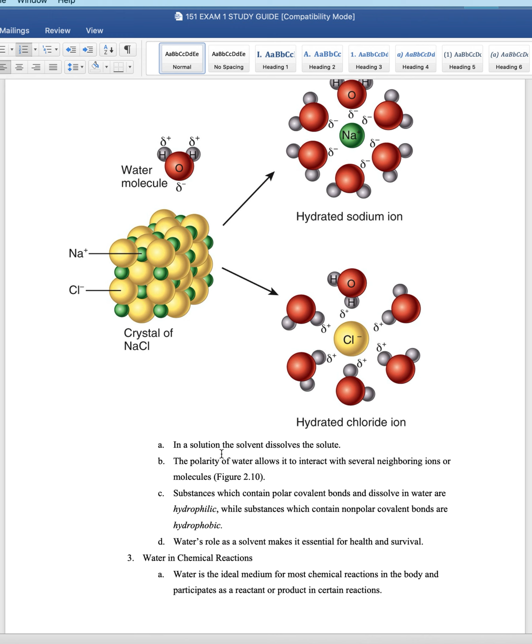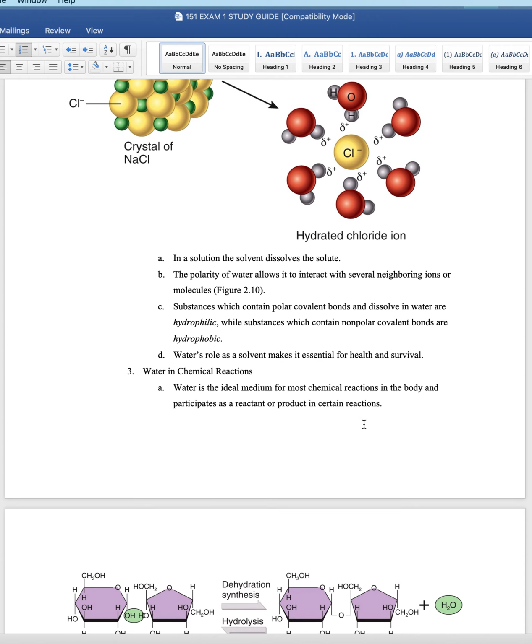Okay, so a solution is comprised of a solvent and a solute. Solvent being the liquid, solute is what goes into it. We can also have other types of things like a suspension. Picture putting sand in water or glitter in water. It will settle out eventually and is not going to ever completely be suspended in solution. Whereas in the solution here, right, the solvent is actually going to dissolve the solute. So we're going to actually end up with the crystals of sodium chloride going into hydration, right? So hydrated sodium ions and hydrated chloride ions.